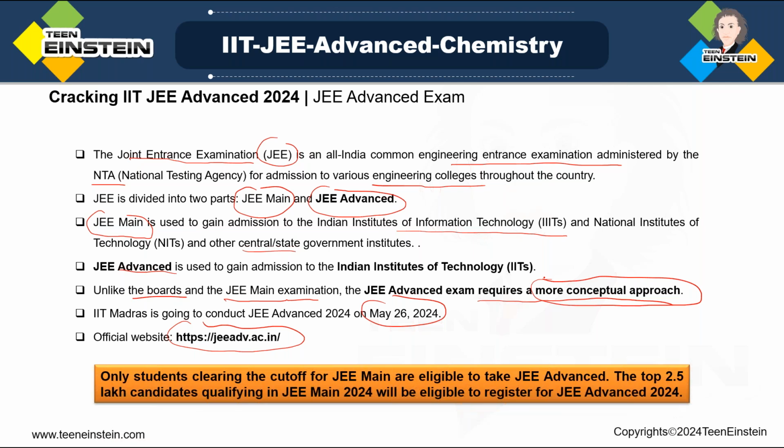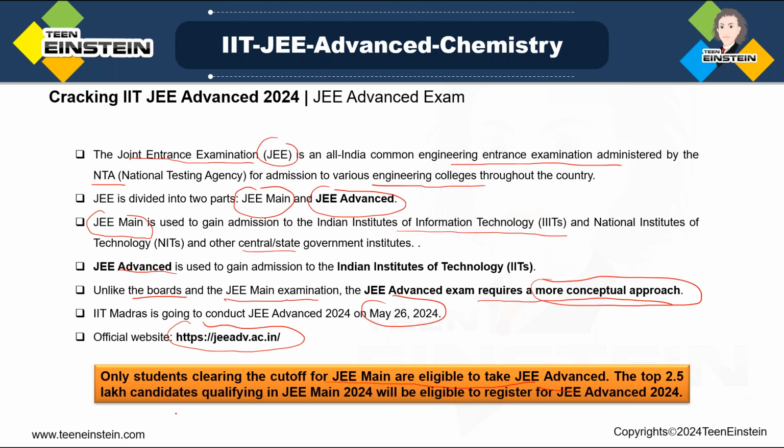So based on that, you probably know, but still you should know it, that only the students clearing the cutoff for JEE Main, which obviously takes place before JEE Advanced, in January and April, those students having the cutoff marks in JEE Main, only they are eligible to take this particular exam. So you cannot sit for it directly. First you have to clear JEE Main, and then only, depending on the cutoff, which varies every year, can we go for the next one.